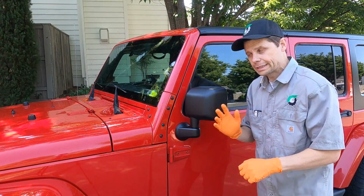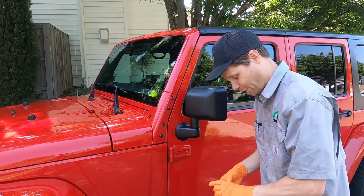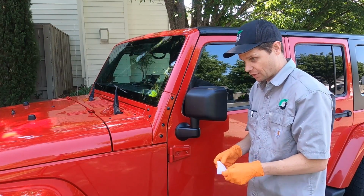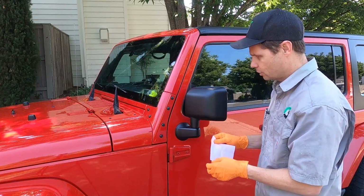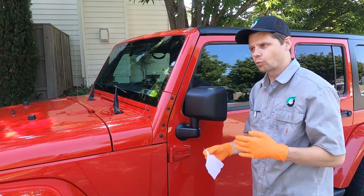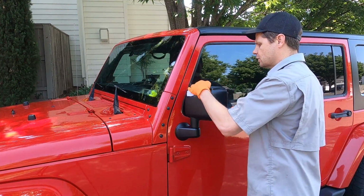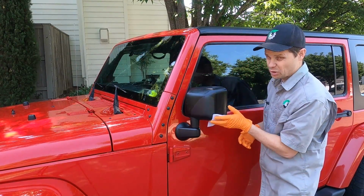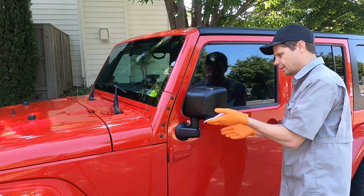And another thing that I did not do on my test, I'm so happy with how this turned out. I'm so impressed. My wife actually came out and I showed her the before and after results. She's like, holy cow. She was really impressed as well. But one thing I did not do is subject the plastics I was using to repeated washing. I wanted to just let it sit in the sun and the elements. The elements are the hardest part, and particularly the sun. The sun is brutal on plastic.